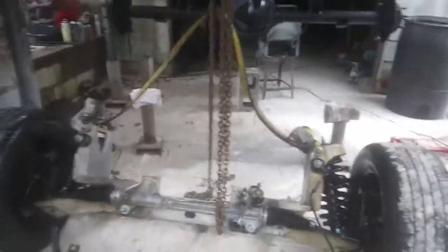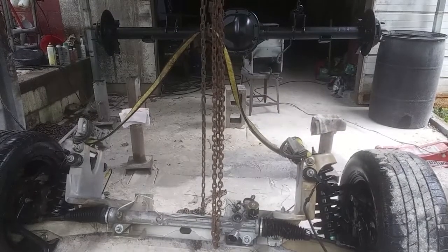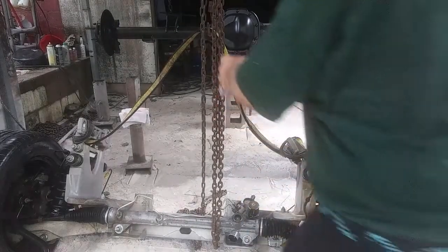We're going to have to put a little weight on this frame to get it to come down. So we're going to pick the front end up on it. See if we can't get it to move a little bit.